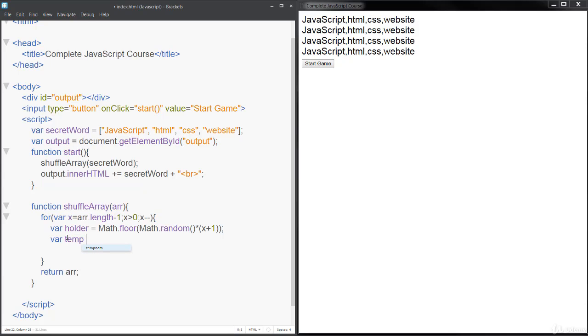So this is going to be our temp value from the array. So all we need to do is set up and use x here. So now what we're holding is, as we loop through the array, we're going to decrease the value of x. So we're going to start out with the highest value. So we're going to take website. We're also doing a random value of x here. So we could have any one of these within this loop as well.